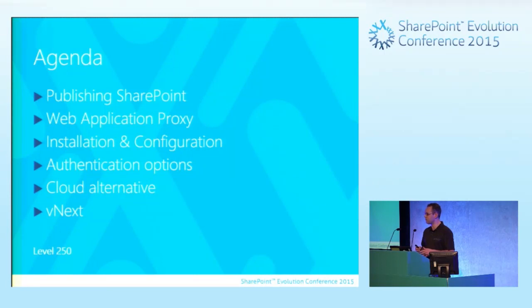All right, a quick look at what we're going to do in the next hour. We're going to look at the options for publishing SharePoint, what you can do, what you can't do. We are going to look at the web application proxy itself, of course. We'll see how to install and configure it. It's all fairly simple. It's also a very simple product, meant to do simple things like publishing SharePoint. We'll look at the authentication options. We've got different options with the web application proxy. There is a cloud alternative that has been out for a few months that you might consider also. So we'll look at that too. And finally, there are some new things coming in the next server of Windows related to the web application proxy.